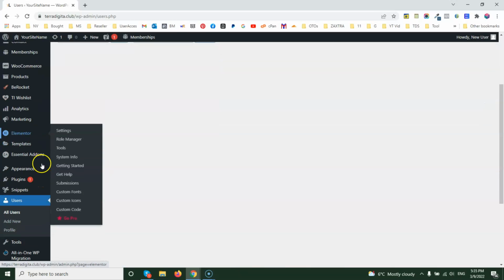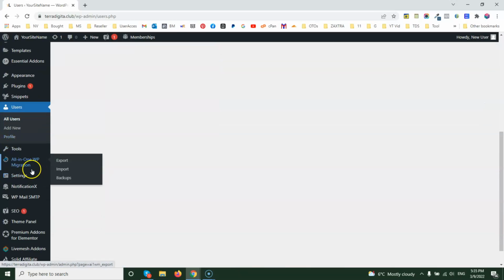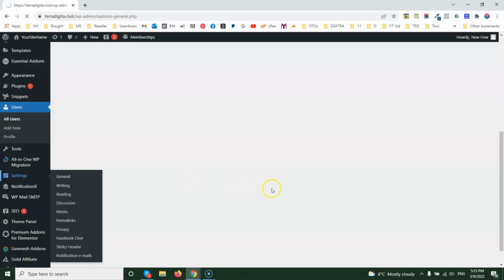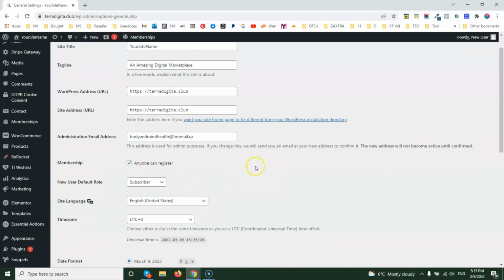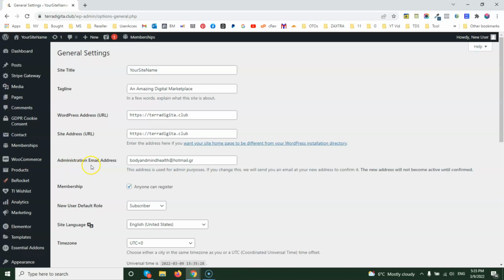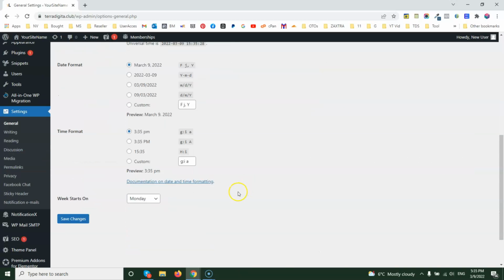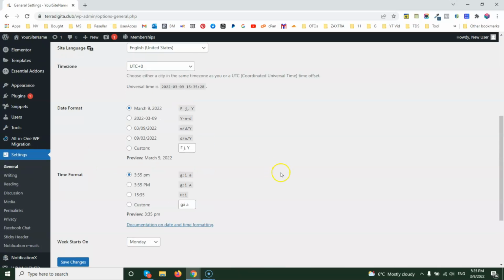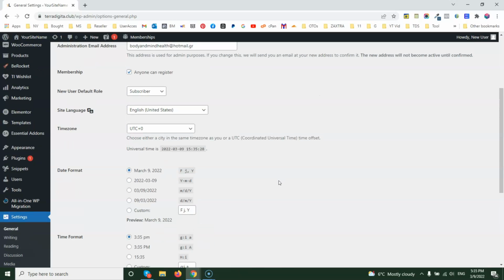So the admin email. So you go to settings, click on settings, and here it says administration email address. You have to come here, add your own email, and then when you add your own email, click save changes. You will have to check your email address, because in your inbox you will get an email from the store asking you to click and confirm the change for the email address.